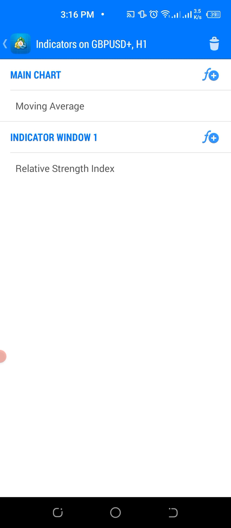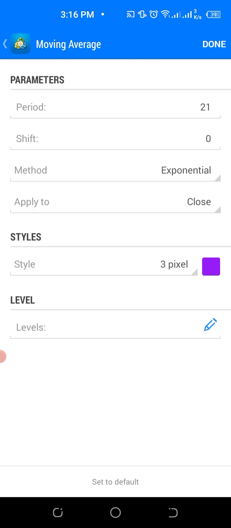But you understand those things on your chart. If you have F, click on F. If you click on the F and come inside, you're going to see moving average. Are you seeing moving average now? Yes. Click on the moving average. You have 3 moving averages. Click on any one. You have moving average there. So click on any one on your phone.